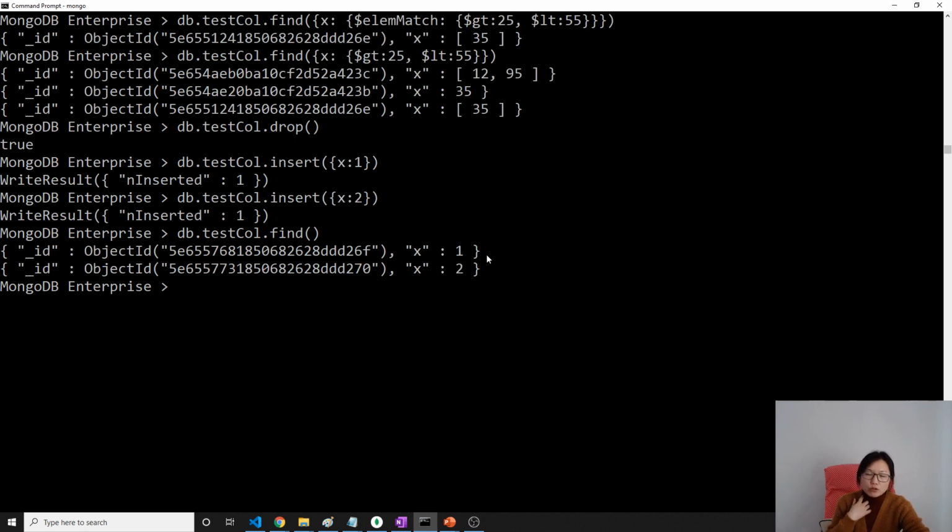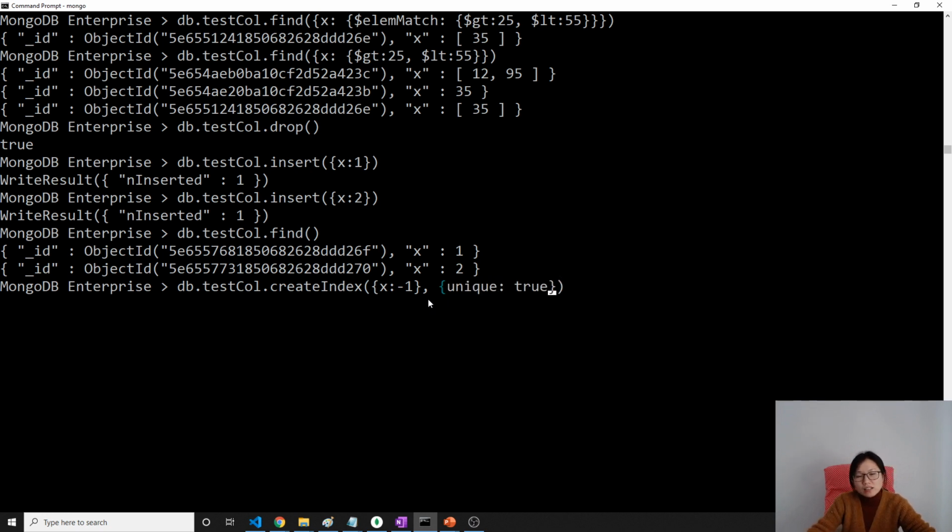Now if I want to create a unique index on this x, how do I do that? db.test.col.createIndex, and then you give it which field you want to use. I want to use x, and then you specify whether it's descending or ascending. This is descending. Then you can add the option, which is unique: true.